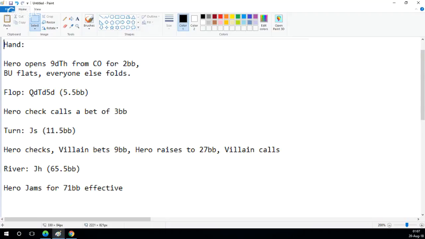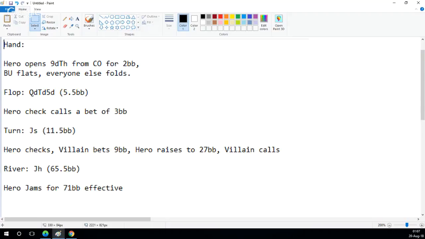Now the river is not the greatest river for me because it completes his queen jack and makes my ace king a little bit less valuable. Also, my slow-played flushes from the flop get a little bit less valuable. But all in all, I do still have full houses like pocket tens, pocket jacks, which is quads now. And so I decided to bluff this one because villain's full houses are going to be mostly tens and maybe jack 10 and maybe queen jack, the suited variants, not the offsuit. Blocking tens is going to be good, so I decided to jam.